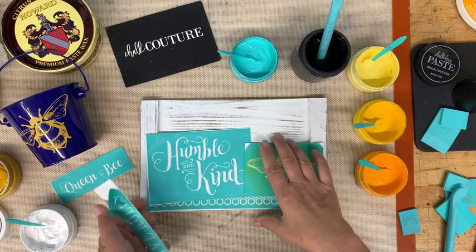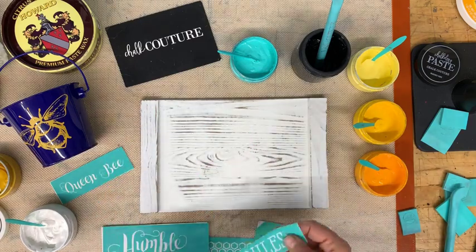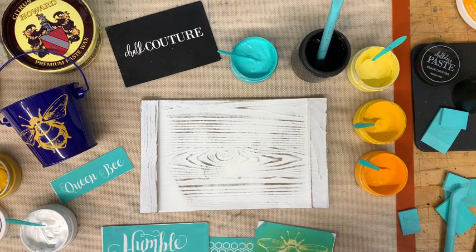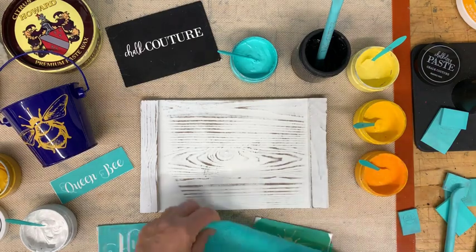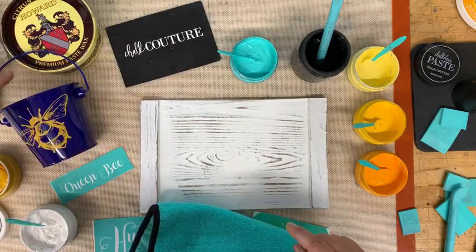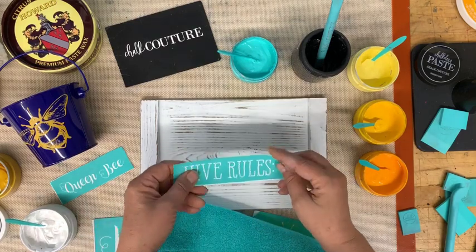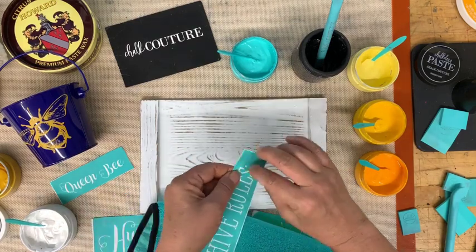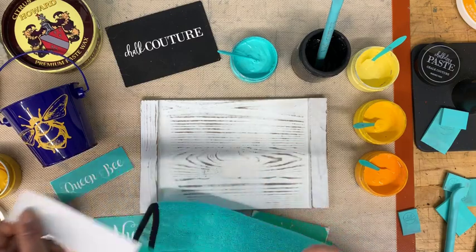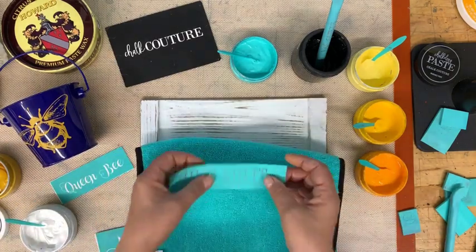So this board, this is a cute board. I don't remember where I got this, at one of the craft stores. I had to wax it because it had a chalky finish and I didn't want it to ruin my transfer. So I used my Howard's Premium Paste Wax. It's up here in the corner, and I waxed this with a rag. This one, I can tell it's really sticky, so I'm gonna fuzz it. I don't want it to get ruined.